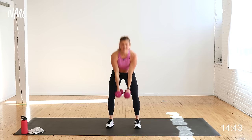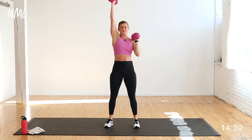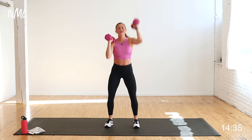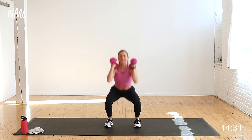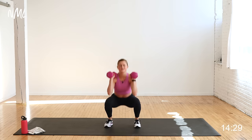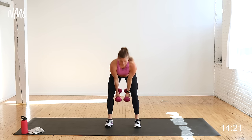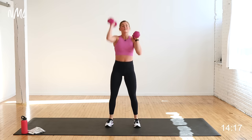Anytime you push one dumbbell overhead, you're requiring your core to fire on the opposite side. Stabilizing muscles, they gotta work just as hard as the muscles that are working. Yes? Come on. Oh, this is raising my heart rate too. I know I said strength on the front end, but man, this is just like cardio. 10 seconds. What do you got for me? That 15 second break, it's coming. Come on, in five, four, three. Finish, finish. We're gonna finish this out. Finish, break.